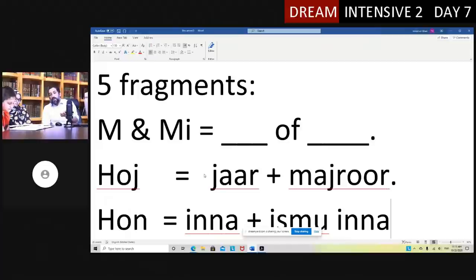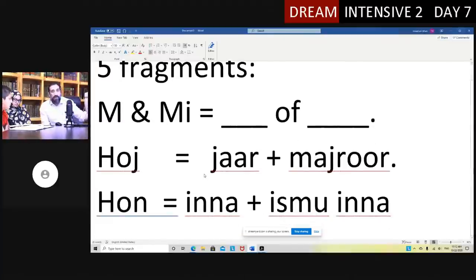If I say, hopefully this microphone, was that a sentence? No. Hopefully this microphone won't break down. That's a sentence. Which means the harf of nasb and the ism are just those two together. Like la'alla means hopefully. So when you say hopefully microphone, you didn't make a sentence. You only made a fragment. Another way of thinking about a fragment is you don't have an is yet. You have two words together, but you don't have an is yet.